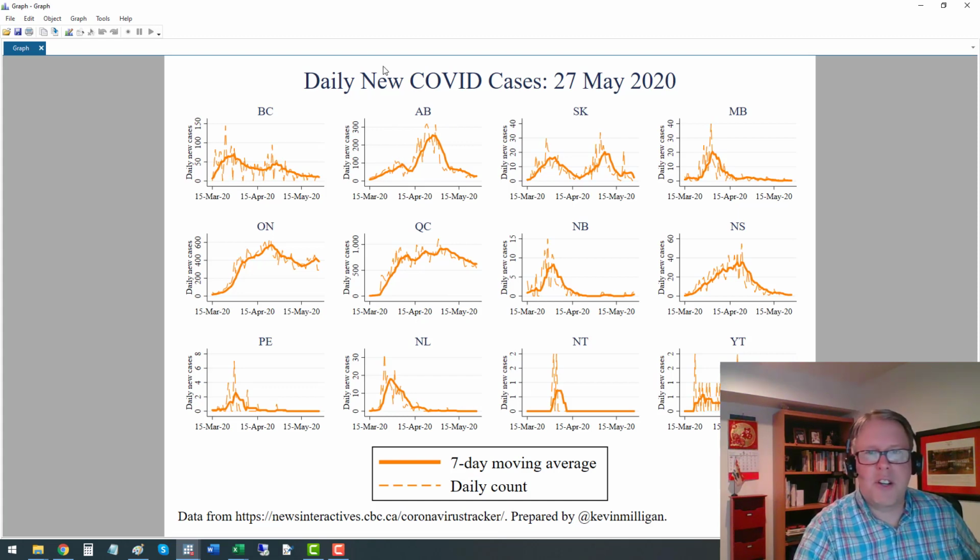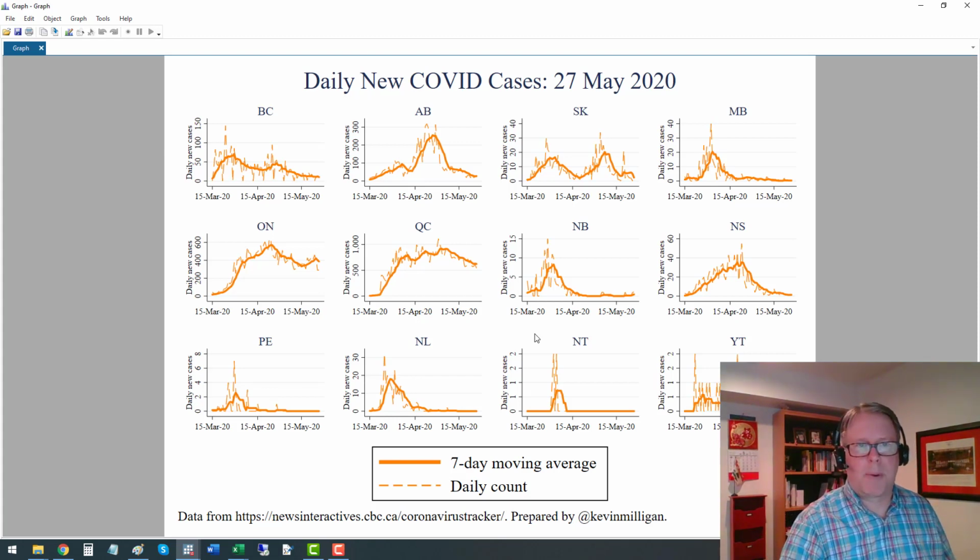All right, so what we have here is you can see this graph. A couple of things to point out about using the small multiples. The reason you do this is to make comparisons across things. You want to have lots of white space, so that's why I chose only 3 tick marks on the x-axis here. I did let Stata choose the y-axis. It didn't make anything too egregious here, though it's a bit weird for Northwest Territories and Yukon because it's 1, 1, 2, 2 because there's so few cases up there. Very simple labels here. Again, trying to preserve a lot of white space. Having one legend is nice.